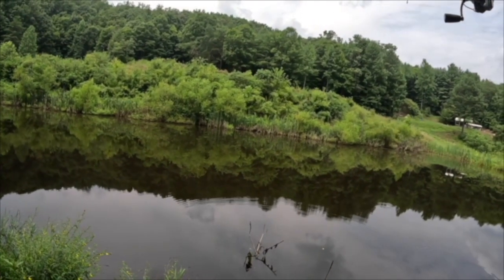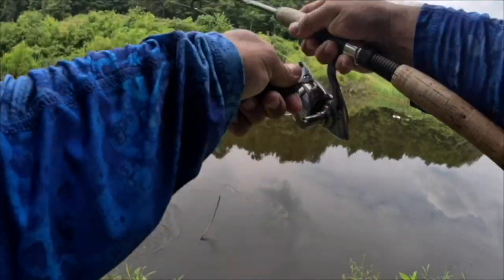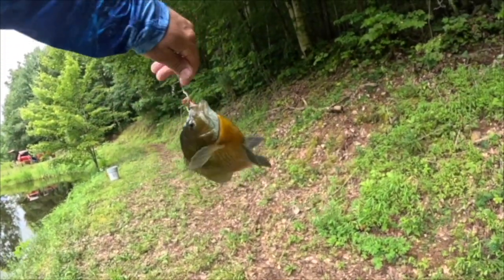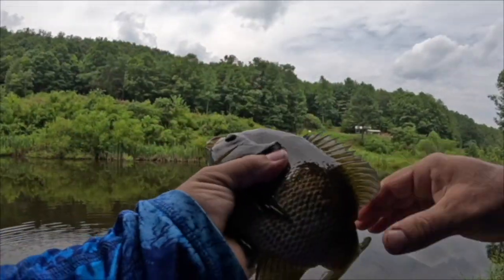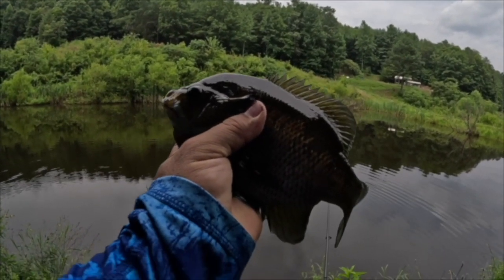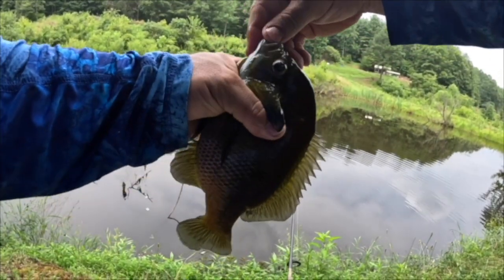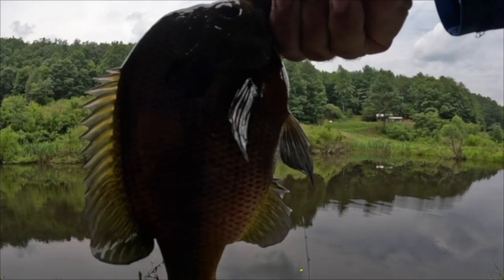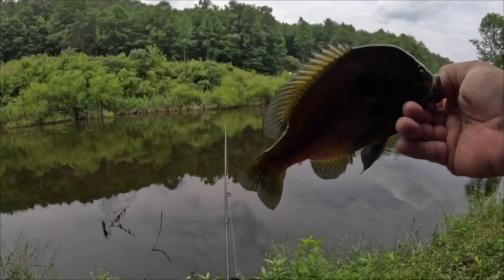There we go — oh no, get out, get out of there! Oh, that's a big fish, oh my goodness, you've got to be kidding me! Whoo! Hand size, pan size, man size — good lord y'all, look at that! Wow, that is why you go fishing, my goodness. That — that's ridiculous. Wow, the thickness of that thing — look at that!